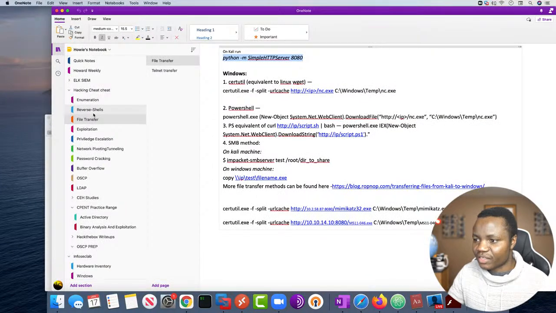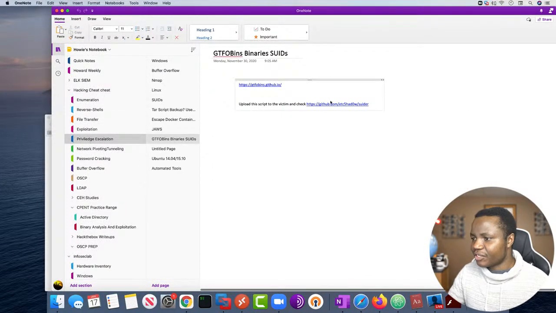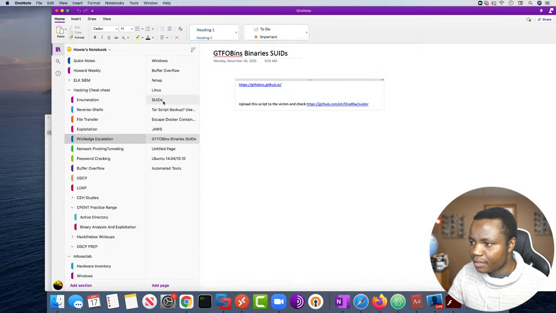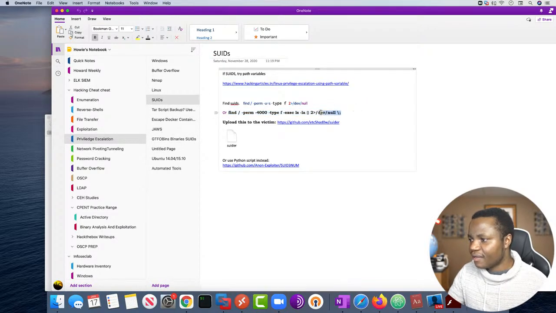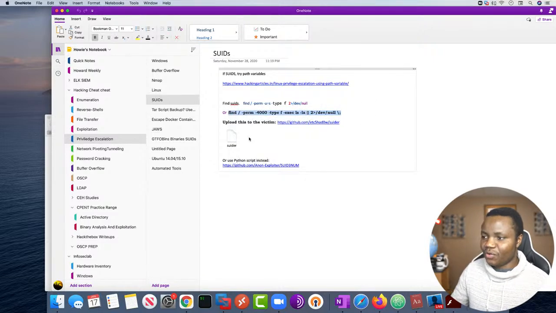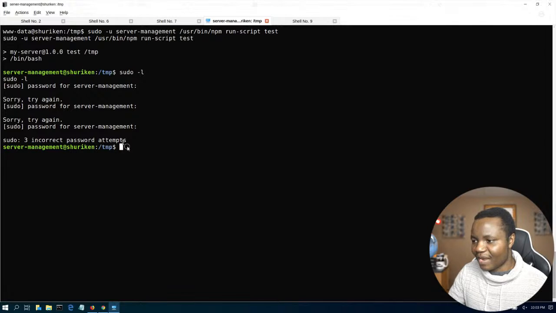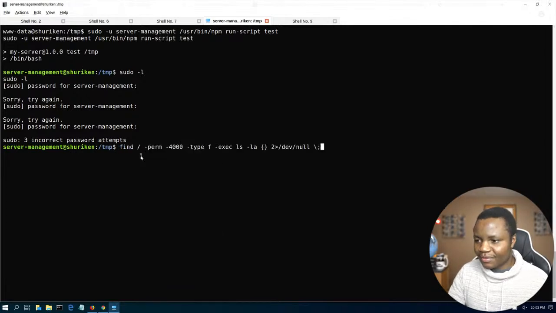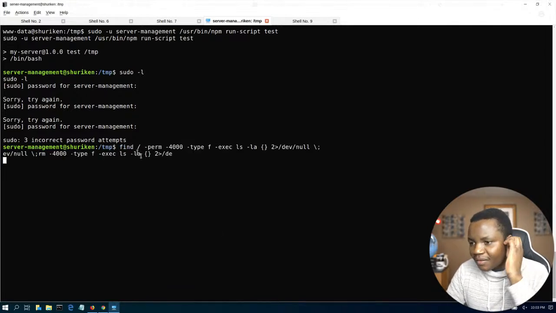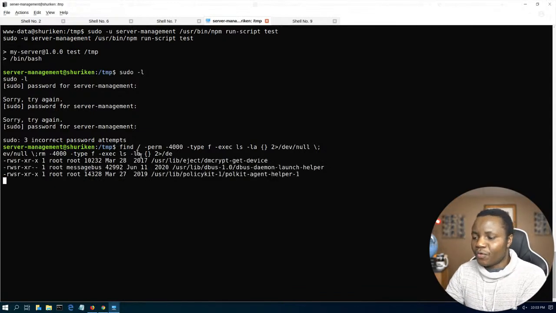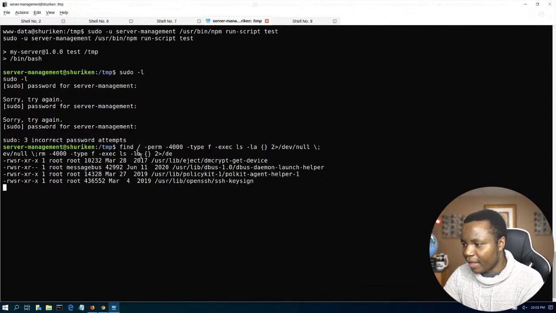Under my privilege escalation, first thing that I do is look for SUIDs. This will be the easiest low-hanging fruit here, if we can find one. And this will look for anything that is SUID set up.